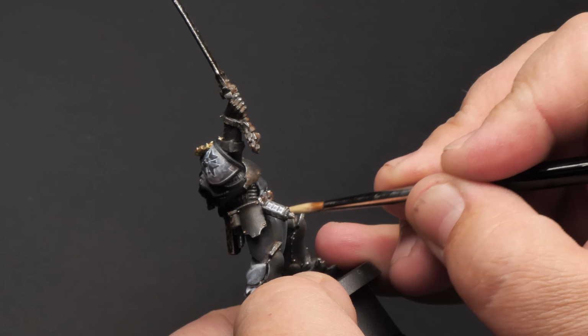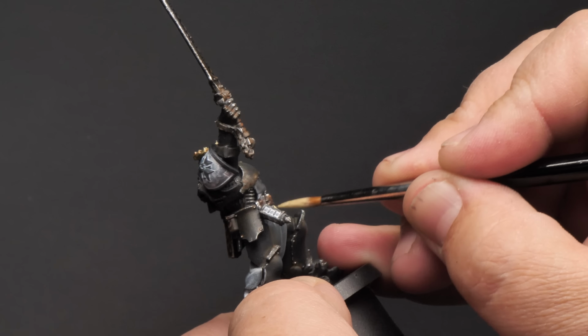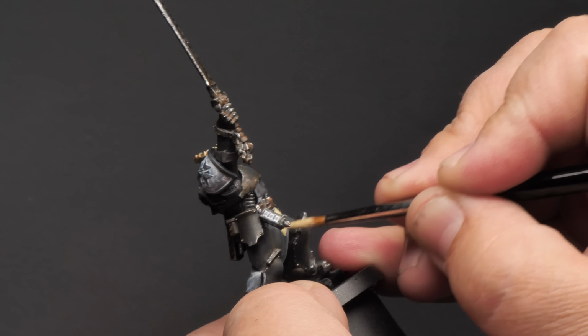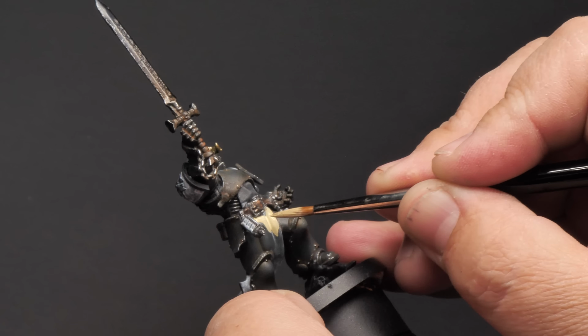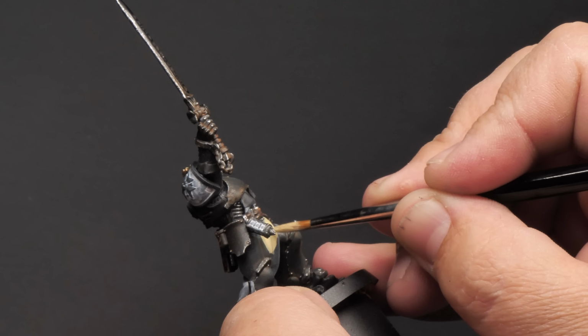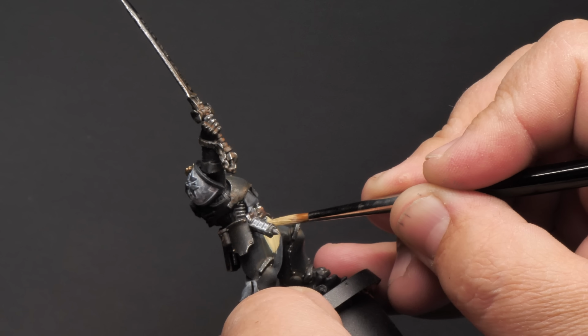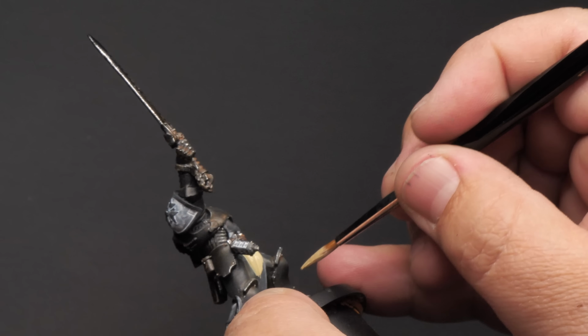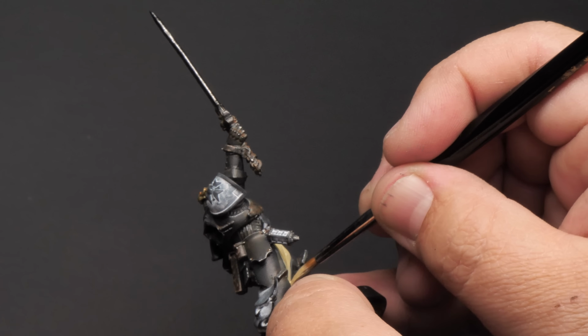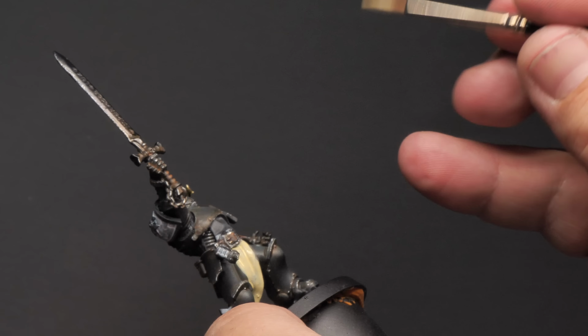Now that we have that going for us, it's time to start working on what I feel is probably the hardest part of the model. The white parts of Black Templar models tend to be the hardest. Not that they have to be, but the way that I look at it is you either focus on the black or the white when it comes to airbrushing when you start the model. I usually pick before starting the model, and since black is kind of the thing that makes these models what they are, being in the name and all, I went that route to start with.